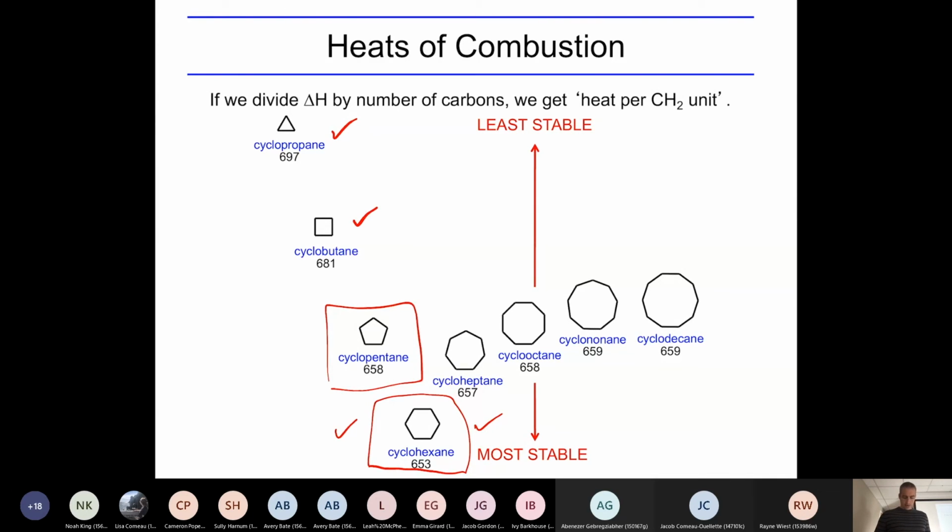Then it goes back up when you go to heptane, octane, nonane, decane. Cyclohexane is the best. And this may not make sense right away if we consider all of these as just flat 2-dimensional molecules, just flat shapes. Well, can you guess where I'm going to go? These are generally not flat shapes. They have a 3rd dimension they can bend into, right? Imagine you're trying to make something flat, it can flip up, right? It can occupy that 3rd dimension as well, and it will find the conformation naturally that's lowest in energy.